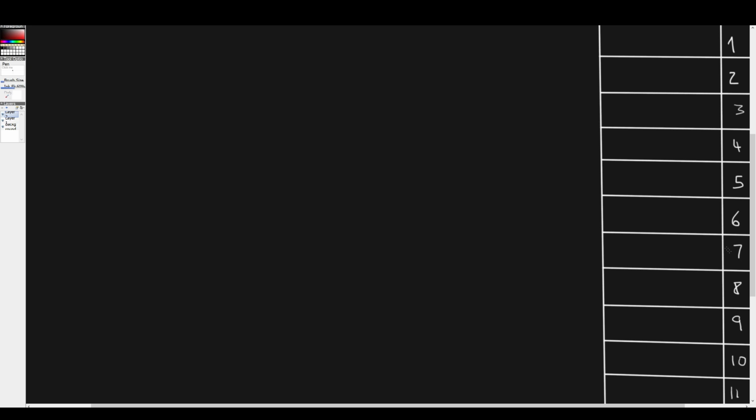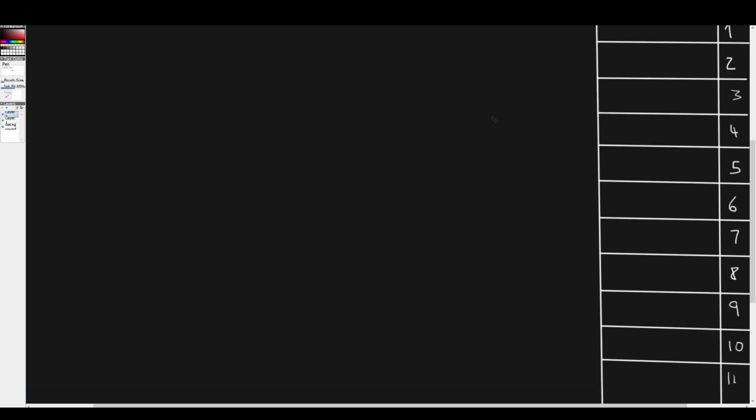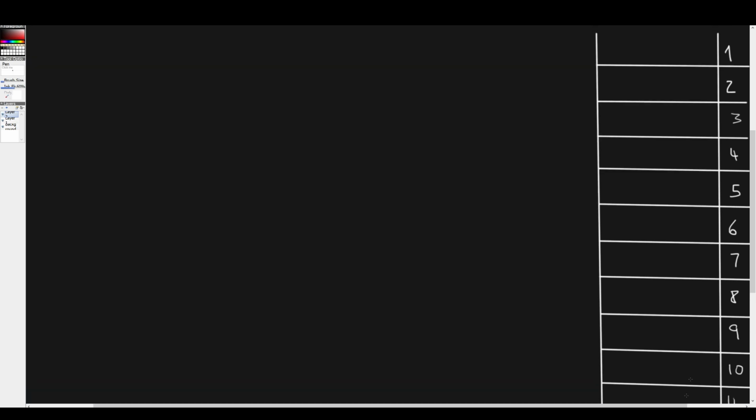Of course, in the actual memory, it's not labeled like that. Memory locations are usually represented in hexadecimal, so they will usually start with an 0x and then with some hexadecimal value like 1, 2, 3, A, B, etc., right? But for simplicity, let's work with that. Okay, so this is our memory.